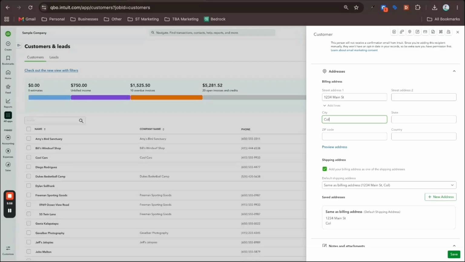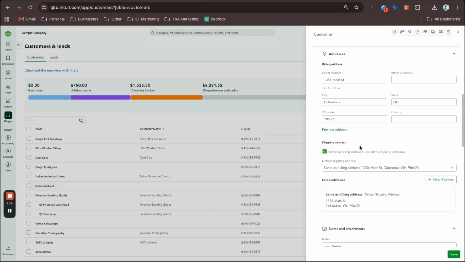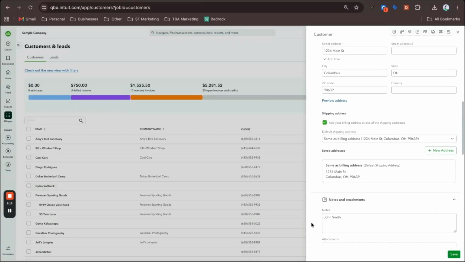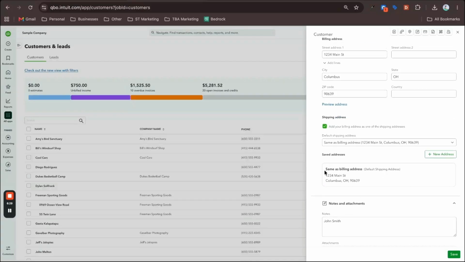So we're just going to say Columbus, Ohio is where we live. And we're just going to throw in a random zip code number. These two probably don't go together. So shipping address, again, shipping address is going to be where we are making the decision of how we are billing them sales tax. So that's one of the factors of how sales tax is billed. So if you are collecting sales tax, then you will want to make sure that the shipping address is accurate. It usually is the same as the billing address.